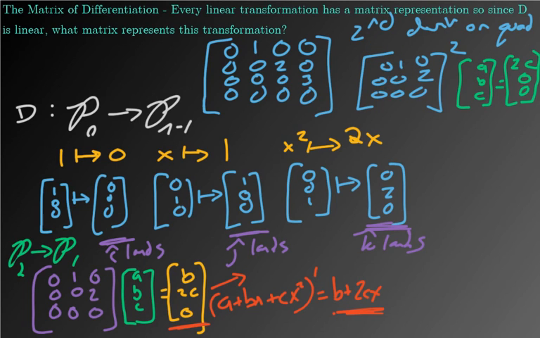If you want to take a third derivative, this would be cubed, and what you'll notice is that if you cube this matrix, it goes to 0, which is why you get the 0 vector, because we know that if you take a third derivative or a fourth or fifth or whatever of x squared type things, it goes to 0. And so this is actually one of those nilpotent matrices, which eventually goes to 0 with successive multiplications.